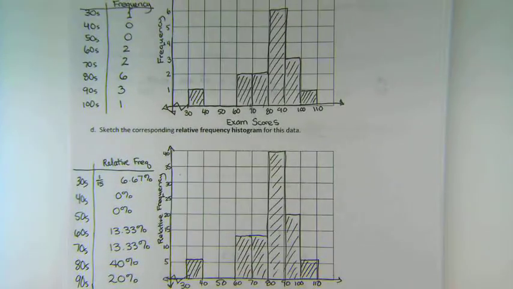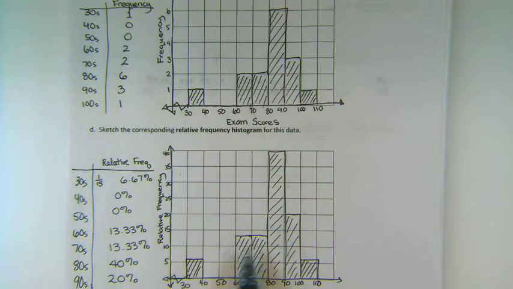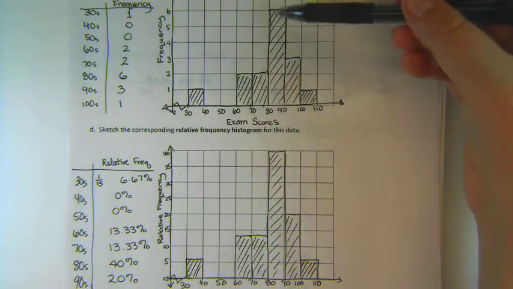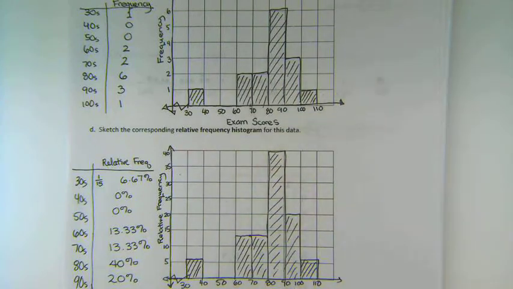And what we can see is the scale is different along the y-axis, but overall the graph is the same. Like here, those have the same frequency. These have the same frequency. Our tallest point is still between 80 and 90. So you get the same graph, it's the difference between using percentages and counts.